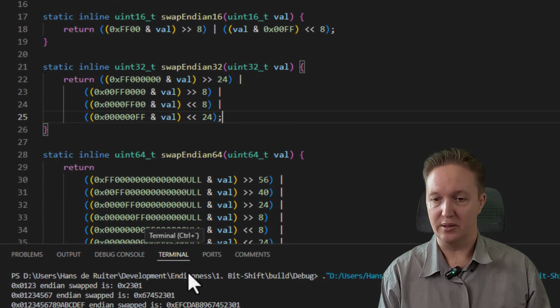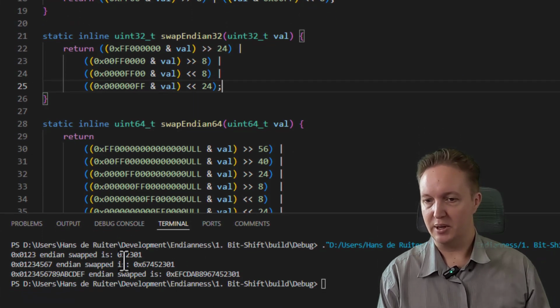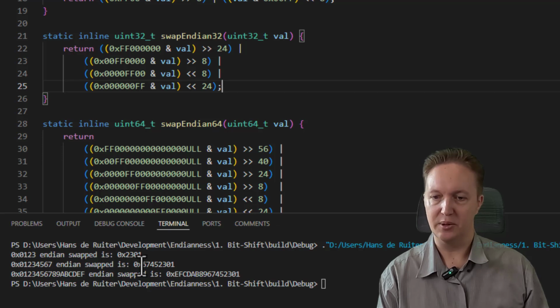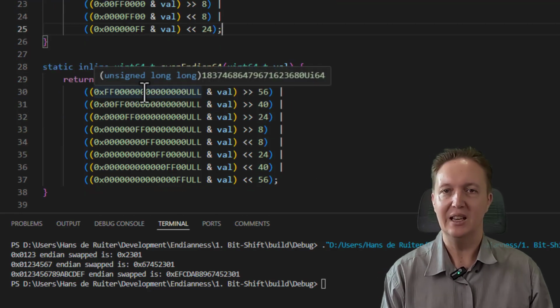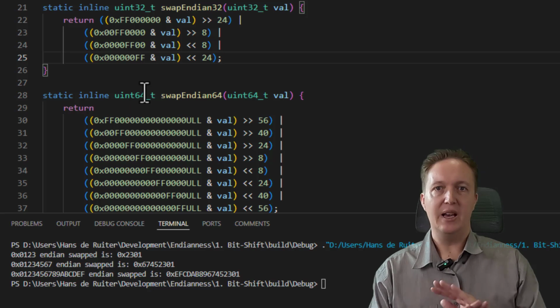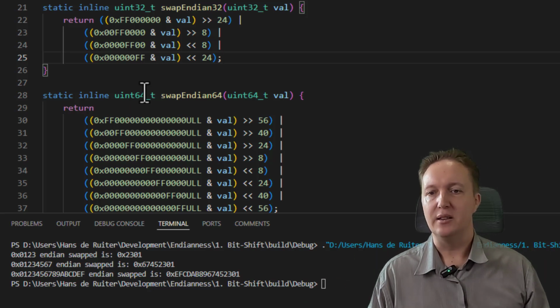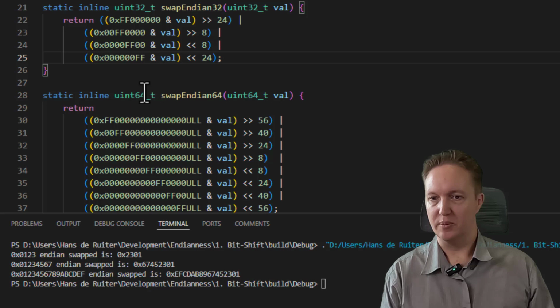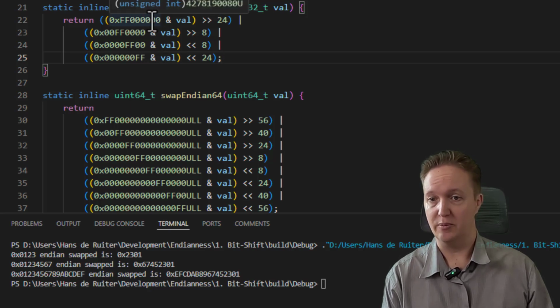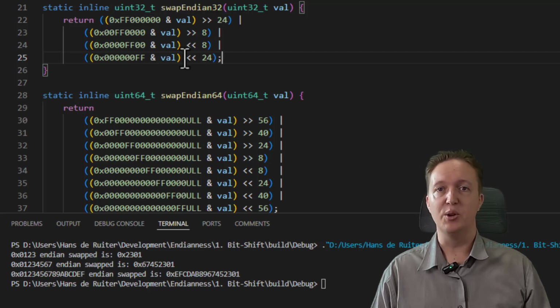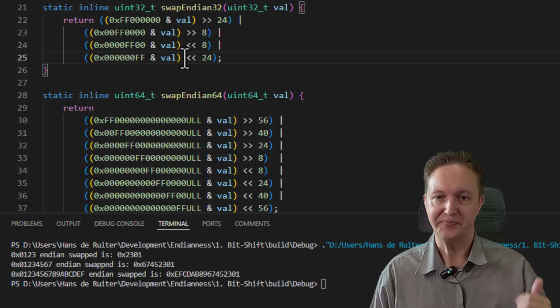And that certainly works. Here we've got a 16-bit endian swap, so 0123 becomes 2301, and then a 32-bit swap and a 64-bit swap. The 64-bit byte swap code looks a little bit ugly. This works on every single CPU, regardless of endianness, but it's rather slow. Just to byte swap a 32-bit word, we've got 1, 2, 3, 6, 9, 11 instructions, and most modern CPUs have built-in byte swapping instructions that can do it in one go.